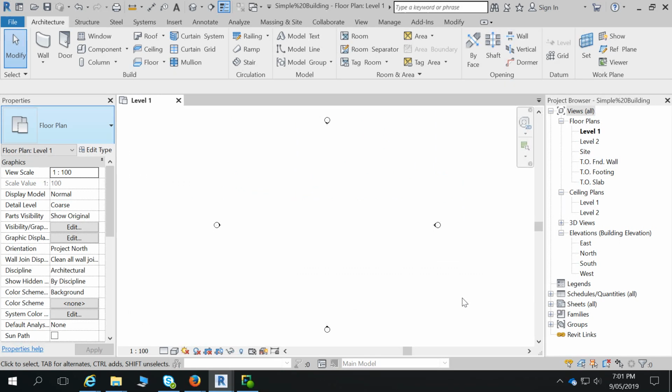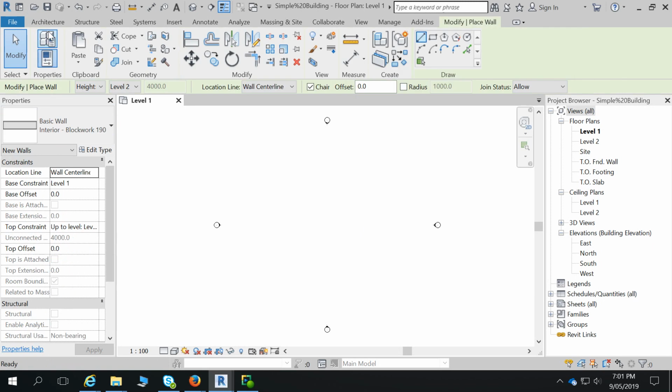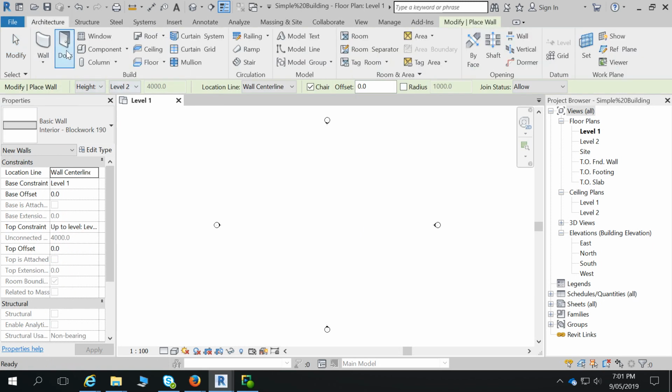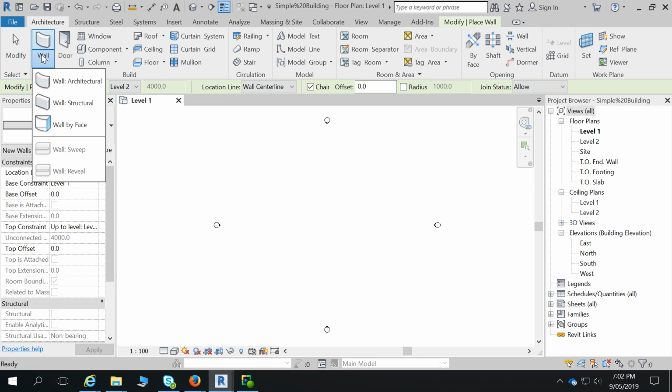So we're going to go to the Architecture tab now. And we're going to click on Wall. If you're not already at the Architecture tab, just click on the top bit where it says Architecture, and then click on the wall. The other thing you'll notice, I think last week when we created those camera views, is that you've got the drop down, which means there's generally more than one tool available. So there's an architectural wall and a structural wall. There's also a wall by face, which is more for massing.